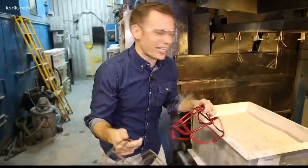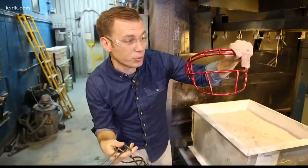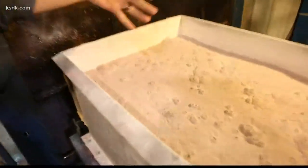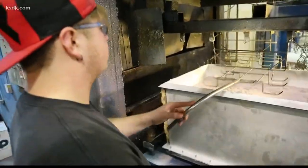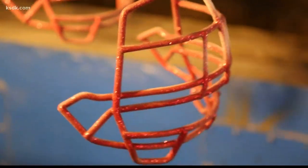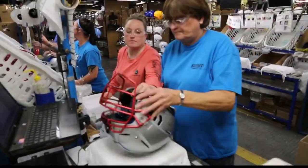Check this out — this has got to be the coolest part of the process. You have a naked face mask, but it needs to look finished before it goes to the team. To do that, it needs to get dipped. This looks like it's boiling hot — wrong. It's air and powder. And it has to be dipped just right: too quick and it could chip on the field; too long and it won't fasten to the helmet.